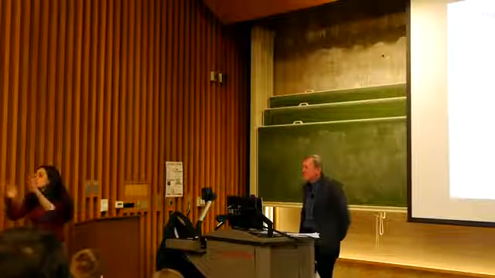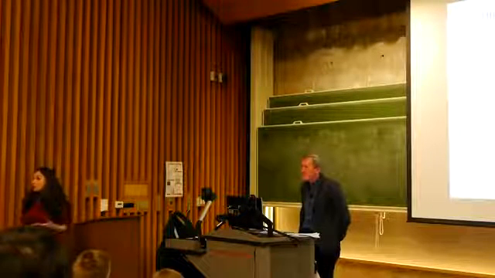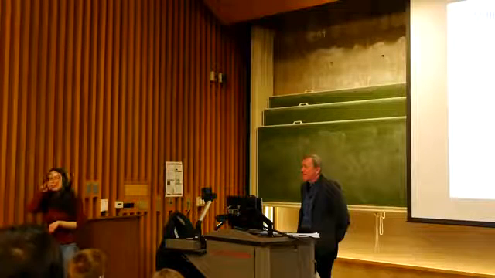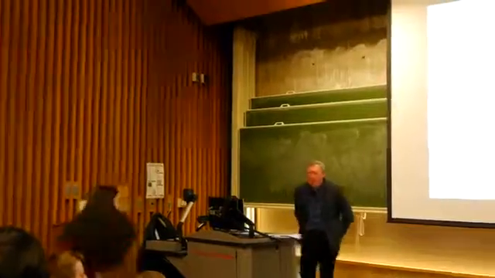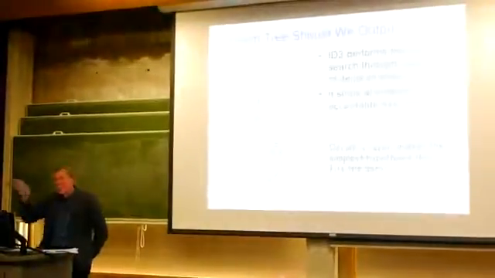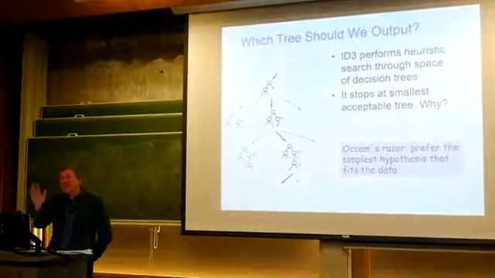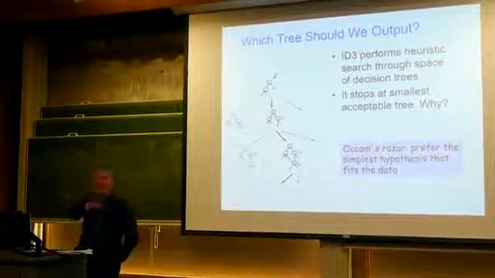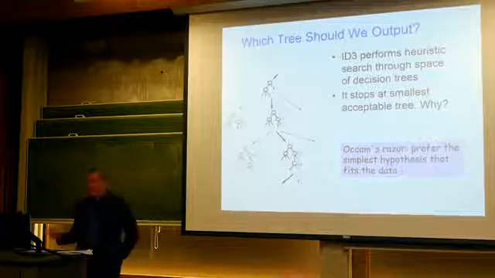So that's a great question. It would be great if we were able to do so, but it's very unlikely. And so that's why we had to rely on heuristics. This ID3 heuristic is actually a good heuristic, I think, and it works well in practice. I'll give a couple more comments about it later. I'm going to pause on this question because Professor Balkan is going to have a few more things to say about this a little bit later. So let me just finish up what we want to say about decision trees, and then we'll come back to this question.